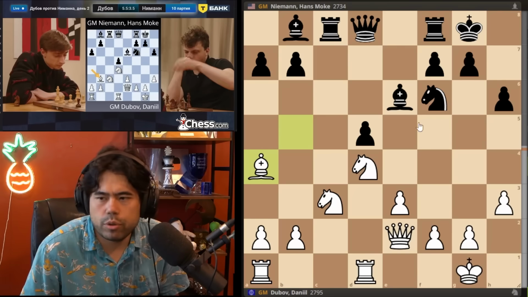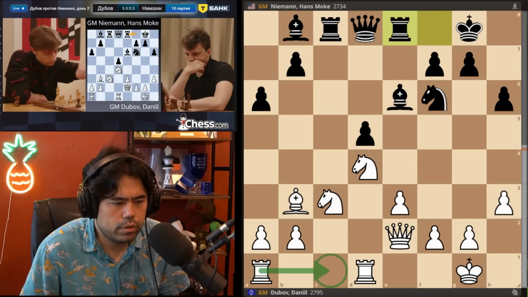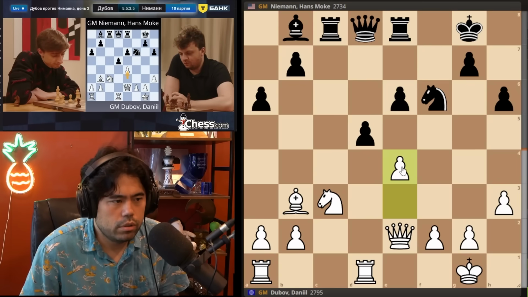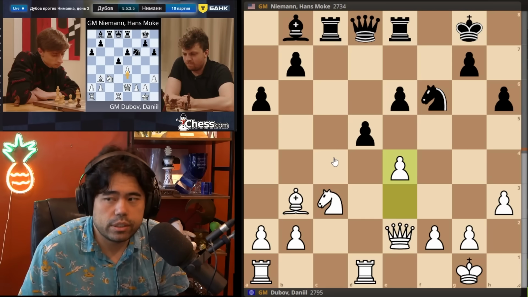Got bishop a4, a6, bishop b3, rook e8 played. Probably rook c1 is what I would play here. He goes knight e6. Interesting choice. We got fe6, e4. Okay, there is rook c3 here, by the way. You could sack the rook. You could sack the rook on c3.